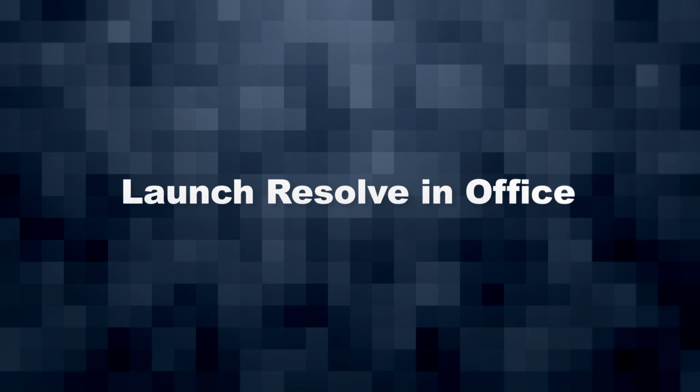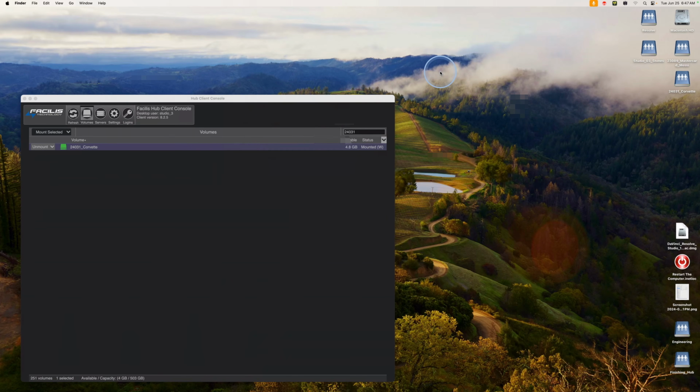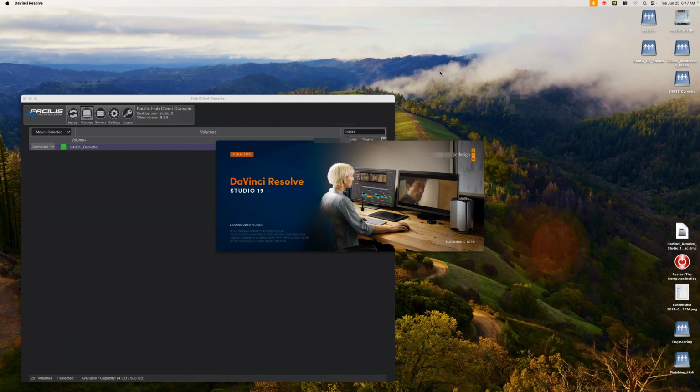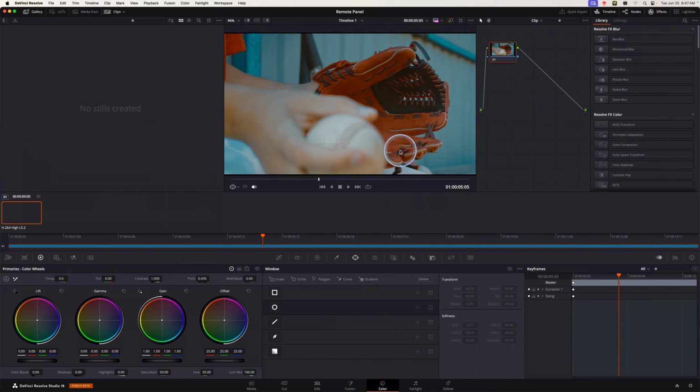We can jump back with Jump Desktop to the remote computer. We're going to relaunch DaVinci Resolve, and it's good to know you want to be on the same version of DaVinci Resolve. I'm running the 19 beta on both these systems. If you're using a mismatch, some of the features I've found were not working correctly.